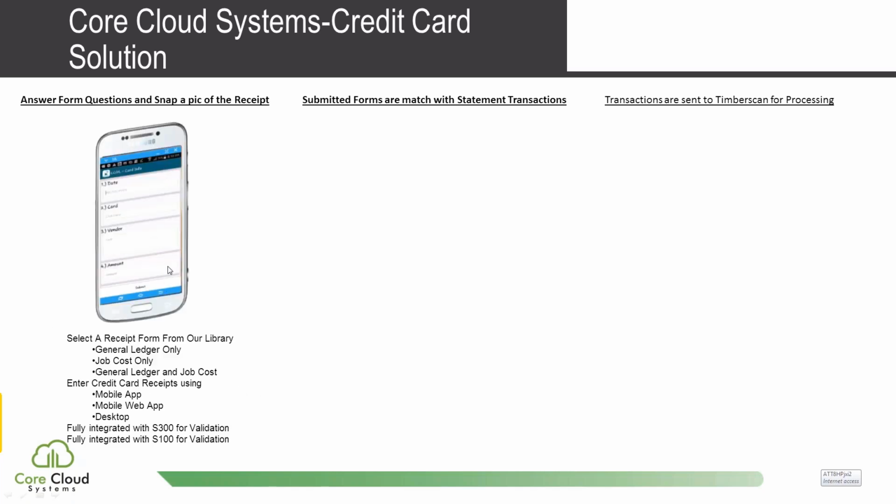We start out, of course, with a receipt capture, and this is where, in our best practices, we feel like when he uses his credit card, he can just take a picture of the receipt. You can put it in your gallery or you can process the form right then and there. But basically, I want to get him to where I can capture that receipt immediately or at the end of the day and have him submit that receipt into the office.